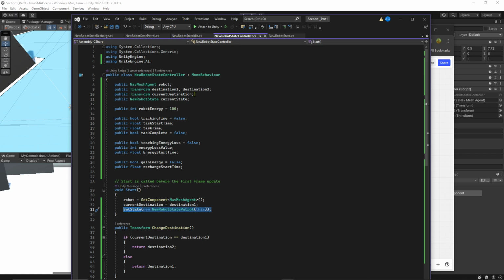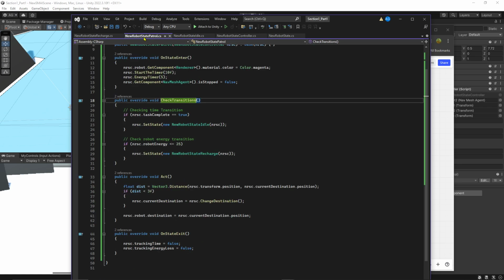Our states are just telling us what to do here. And that can be checking to see that current energy, the times, where the energy loss is, gaining energy, and then, I didn't have it in here, but you could also then be calling to the robot state controller from the state to then check something on the outside, and then get that information back, and then pass that back to the state.